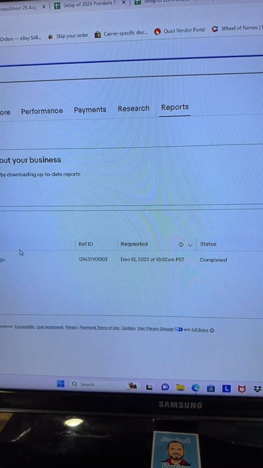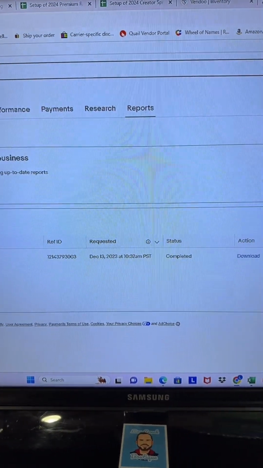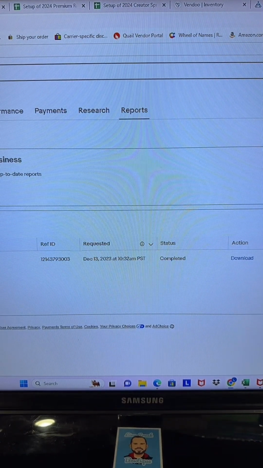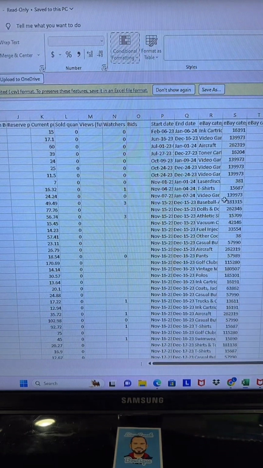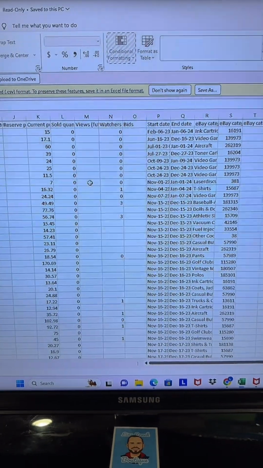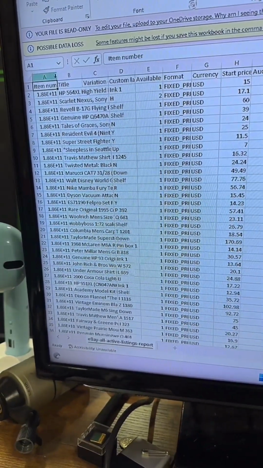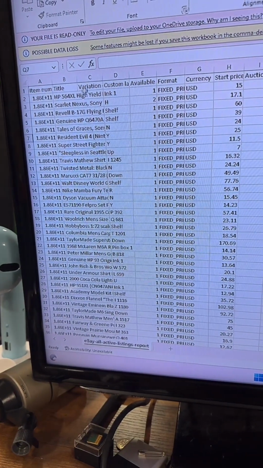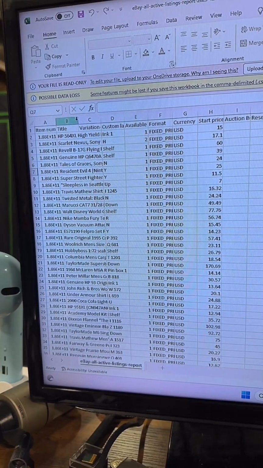Okay, that was quick. It's already done. You can see we've got it complete. Mine just downloaded, so I'm gonna go open my download that it did. Version question mark. What do you mean version question mark? And you'll see you get an entire sheet here. Some of this stuff might look foreign, but that's okay. What we're really looking for is our title.